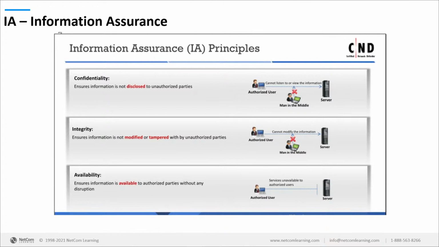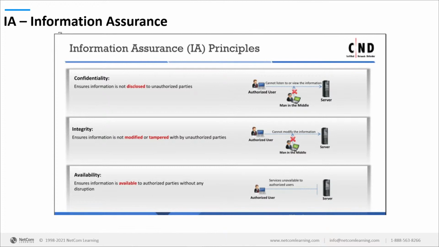Hashing is a big part of the way blockchain works now. That's why they say blockchain is immutable. And in many ways it is. And availability simply means that I get my data, my information, my communication, at the rate that I need it, at the time I need it. So very, very important that availability is there.